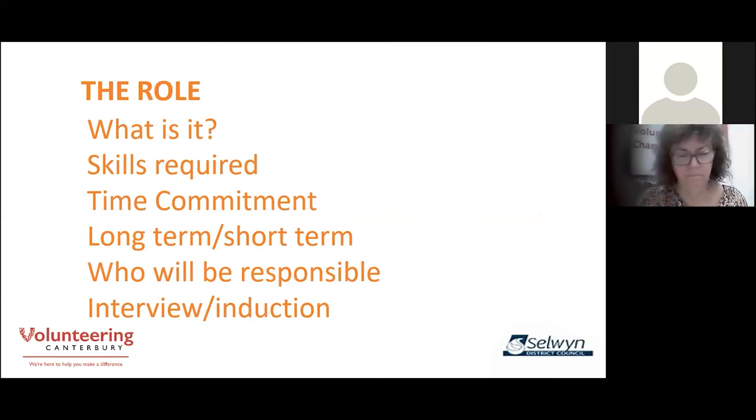The other thing to think about is what the role is — what skills are required, the sort of commitment you're looking for, and who's doing that role now. A volunteer role should not replace a paid role. Can you offer training for volunteers, or do you need to recruit people who are skill-ready? What time commitment do you need — two to three hours a week or a fortnight? Can you split the role into two shorter stints by two different volunteers? Looking for more hours than two to three per week or fortnight will limit the number of people in the pool available to you.